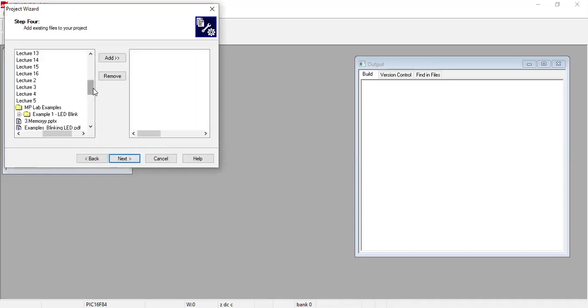So in here, right, this step we can add existing files to our project, right? If there are existing files. But here we are going to start this now, so there are no existing files, right? So therefore there's nothing to add.